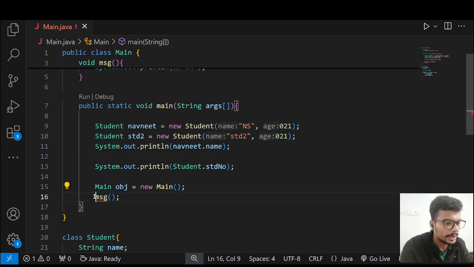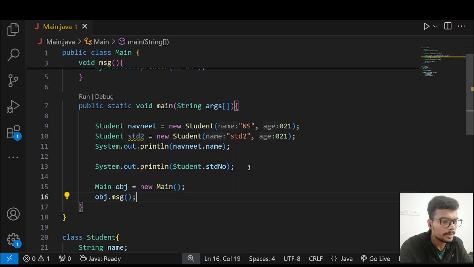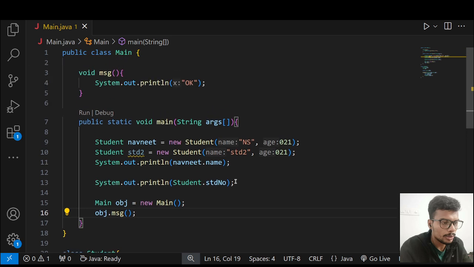Now we made the object, and if we try to call it via the object, we are not getting an error, and if we print that, we are getting the message okay. So it is running, meaning to access a non-static member in a static member, we should first make an object for that. Only then we are able to access it, otherwise not.